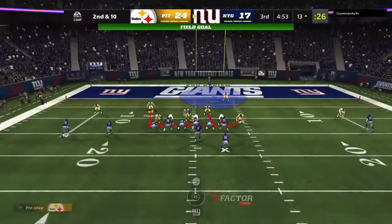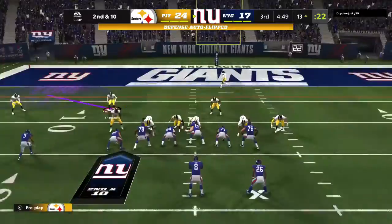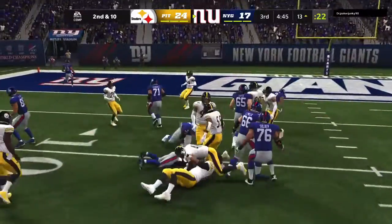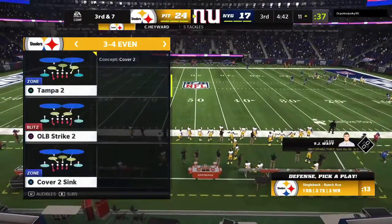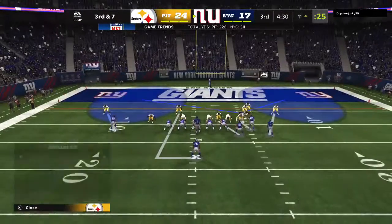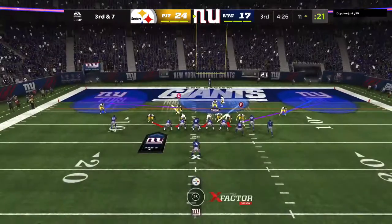Sometimes with the running game, you've just got to stick with it. Look, it's the third quarter, no time to panic. But that also doesn't mean you just do it the same way you've been doing it the entire ball game. Maybe change up some blocking assignments or run a few different plays, but stay with the overall essence of the running game. 2 runs in a row, but only 2 yards to show for it. In danger of squandering their great field position as they come up on a 3rd and 7.